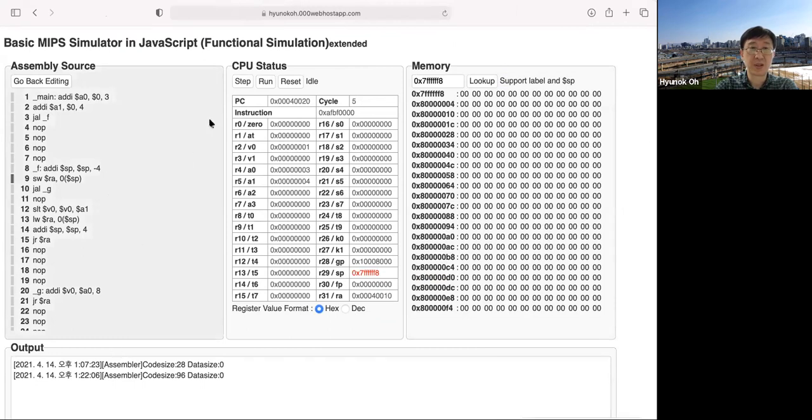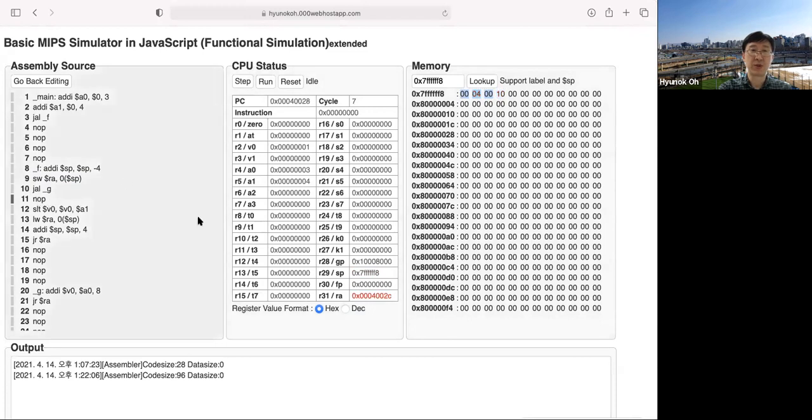Okay, then let's do the store. So store operation. And you can see that array value, which is 00040010, that is stored in this memory location, right? So store operation is storing the array value in this stack area. And then it is calling jump and link and G.